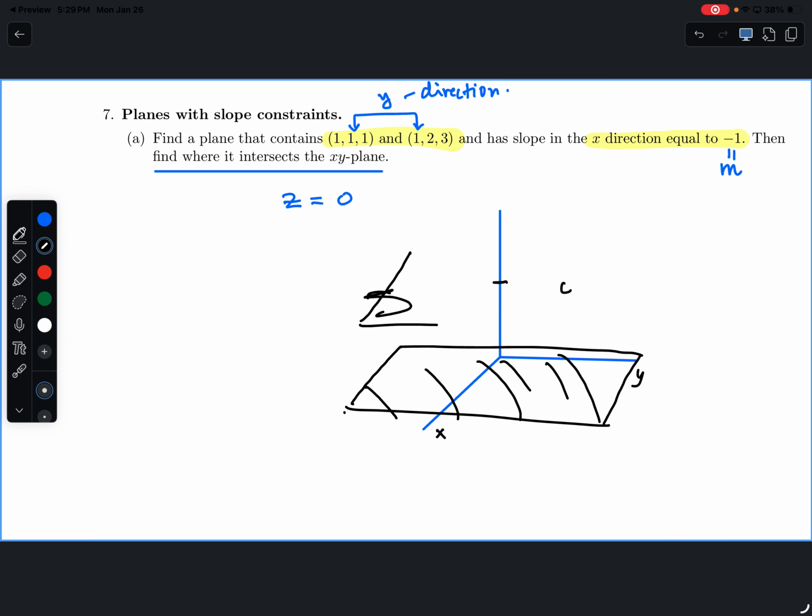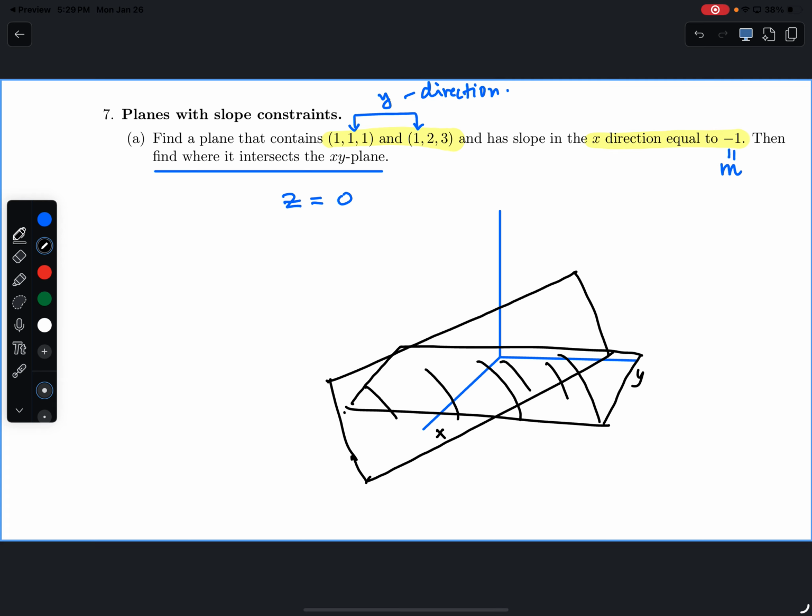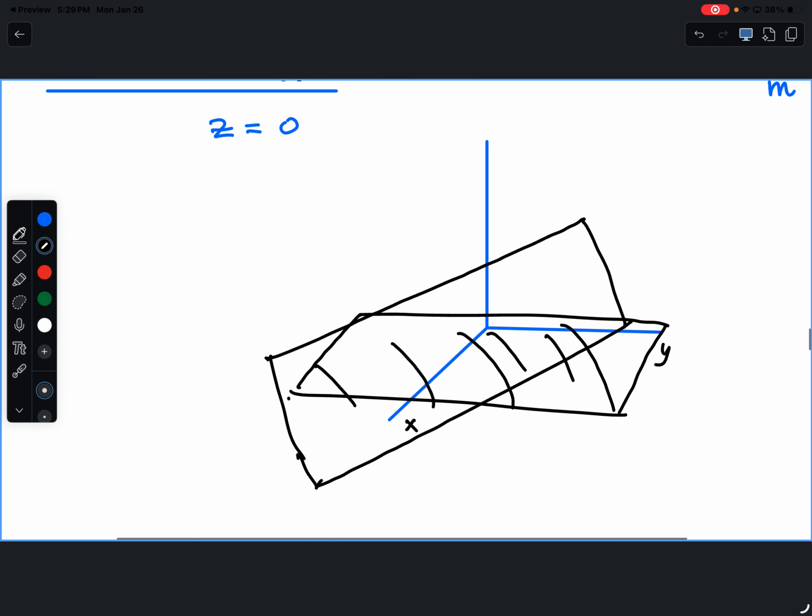Obviously, this will be the equation of a plane, whatever we get from here. And that equation might be something like this. And xz is another plane, and the plane that we are looking at is this oblique plane, for example. Their intersection is a line. Okay, and then you need to find that line.